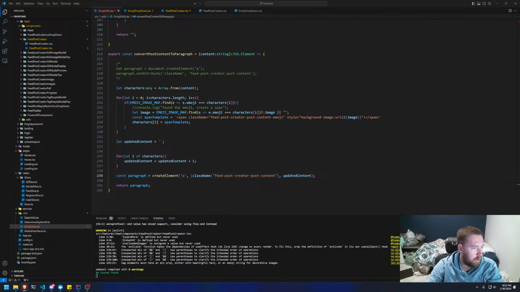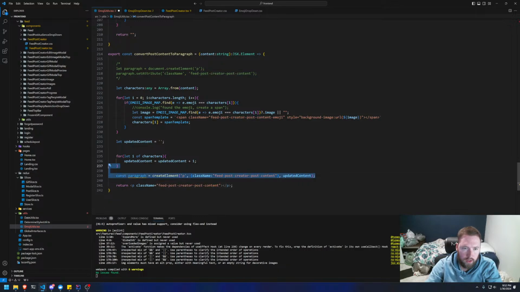So data, I think this is what we do. So we return the p tag like we had before. I don't know why I didn't think about this. Class name equal to, and this can be any data you want. So class name again equal to this feed post creator content.